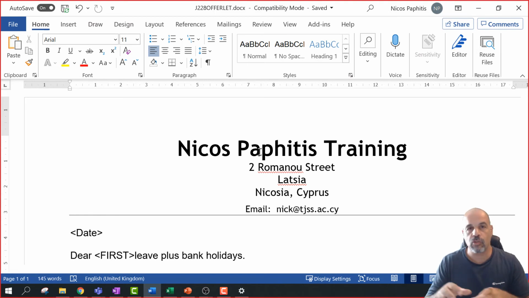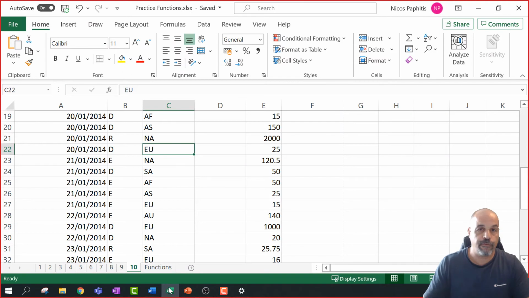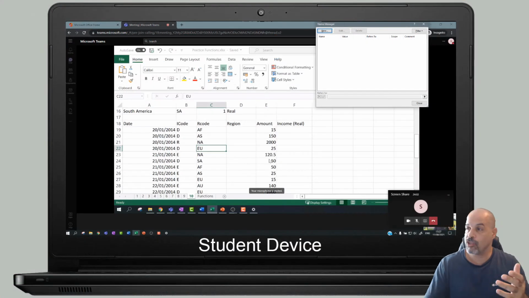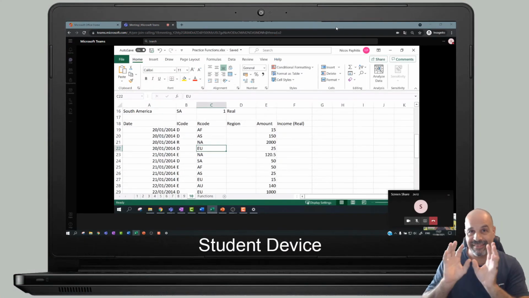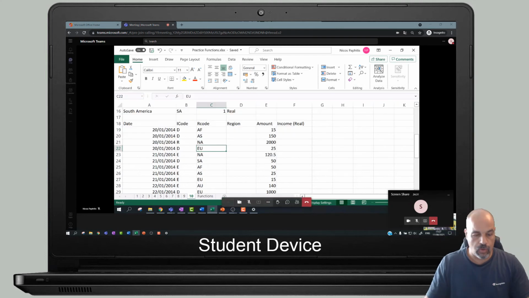Okay, so really the downside of sharing your desktop is essentially any pop-ups or notifications that pop up. And the other thing is, if you've only got one screen and you want to do some work, let's say you've opened the PowerPoint and you've given your students some work to do, you've got some problems that you're showing them there, you can't do anything else with your device, because if you try to move, let's say, to your spreadsheet to do your finances, or to your email to write an email, your students are going to see that, because you're actually sharing the desktop. If you've got one screen, this is not a good option if you want to do some other work as well. If you've turned all your notifications off, that's absolutely fine. Okay, so let's go look now at the different options.